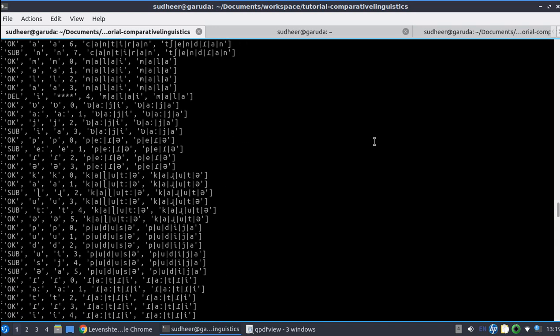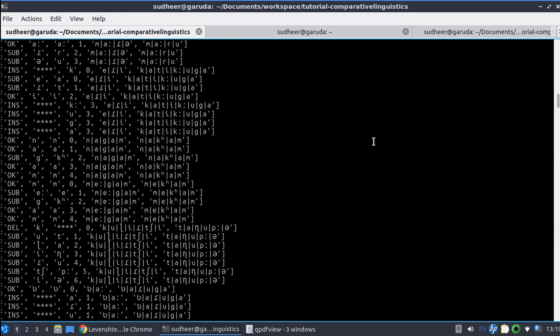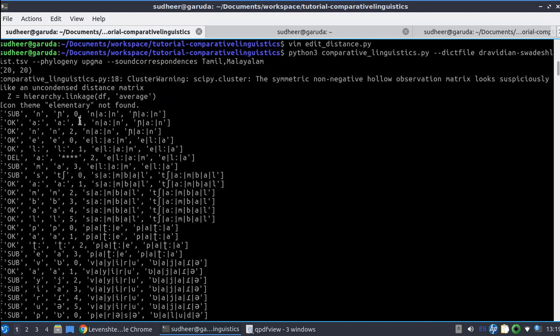So we can see that these are the sound correspondences between Tamil and Malayalam. You can see that where you have the dental nasal or the alveolar nasal in Tamil, you would have the palatal nasal in Malayalam, and similarly you have deletion of the nasal in this word, and you see here that you have a sibilant, and here you have the affricate.